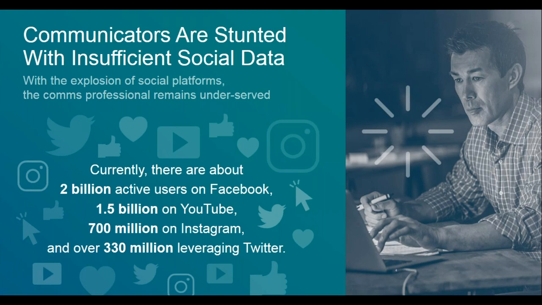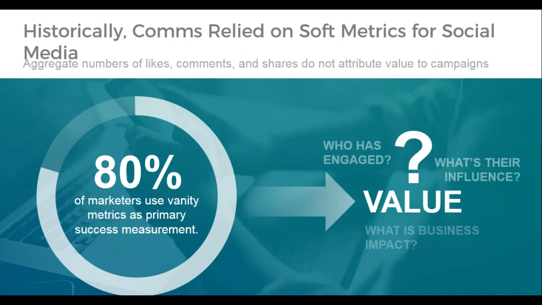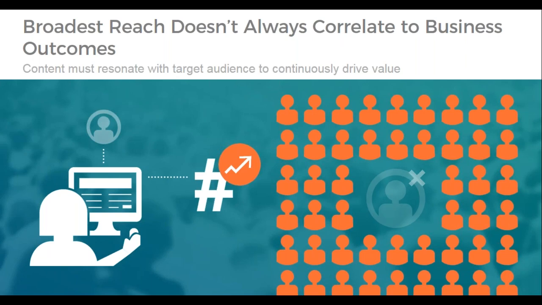While other marketing teams have support of social media management tools, comms teams require a specific solution that integrates with the rest of their comms initiatives. Comms teams have a data problem when it comes to social — they've spent the last decade relying on soft metrics such as aggregate number of likes, comments, or shares. Without the meaning behind those numbers, it's impossible to attribute value to social campaigns. As a result, comms professionals are left guessing — assuming their most liked or shared content is what matters, creating similar content hoping to generate big numbers again. But they're not necessarily delivering content that resonates with their target audiences.